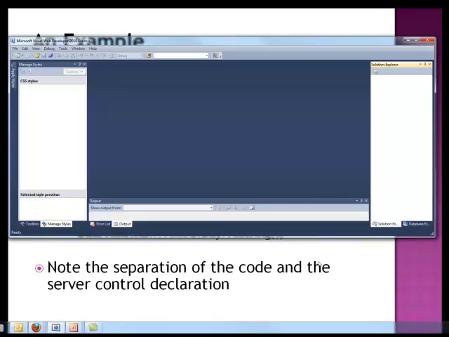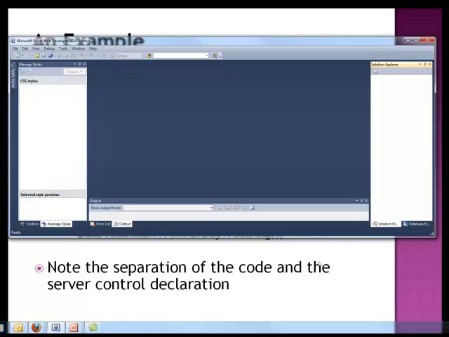Okay, now that we have started talking about the ASP control files, let's go on and start our first real ASPX file, and I'll show you how the server controls actually work by importing 3 simple server controls and working with them, and writing a very simple program that would ask the name, and then the person could type in their name in the text box on the page, and then the server control runs on the server and creates the name and writes out the name that the person just typed.